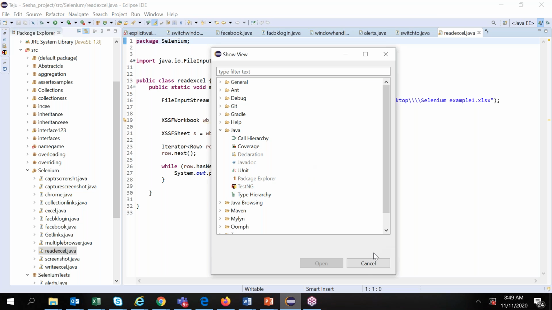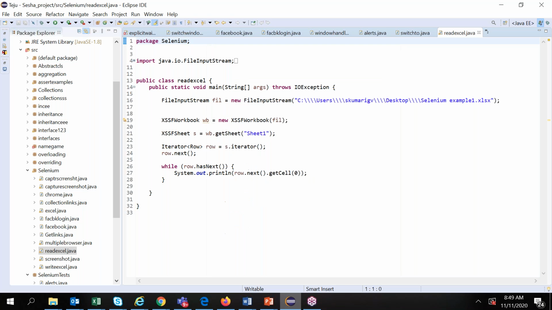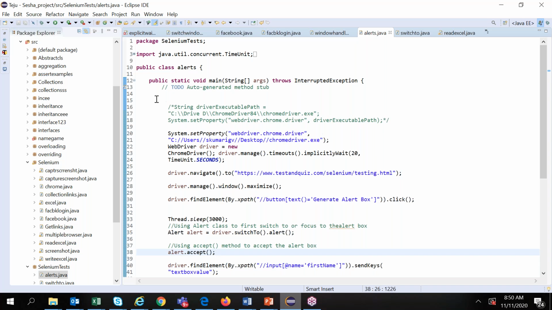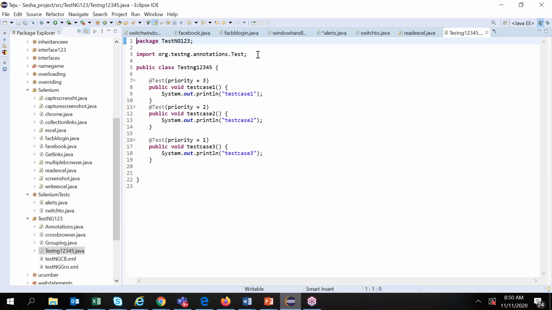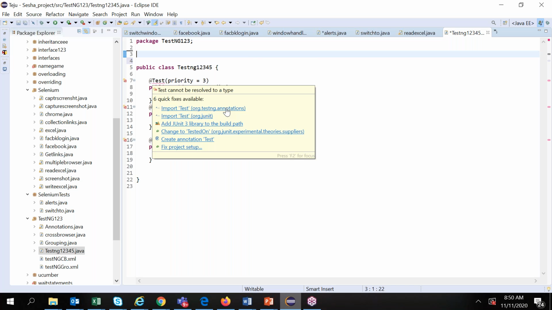Once you install, anywhere you give @Test, let me see here, @Test. Okay, this will not take. When I give @Test, it will offer the add-ons related to @Test. Let me check if I have anything. I will show you. See, I'll just remove this import. See, all red marks are coming, right? When I click on this, see, import TestNG annotations.